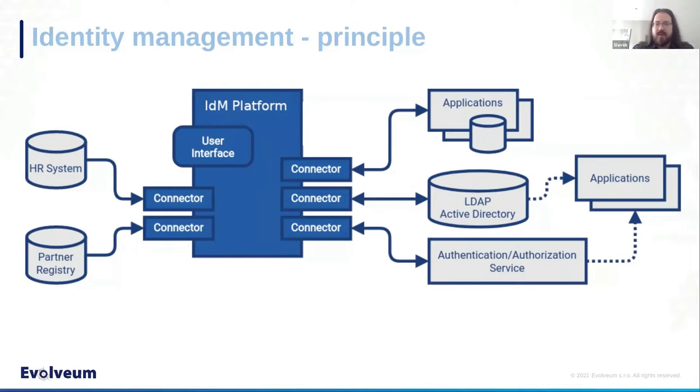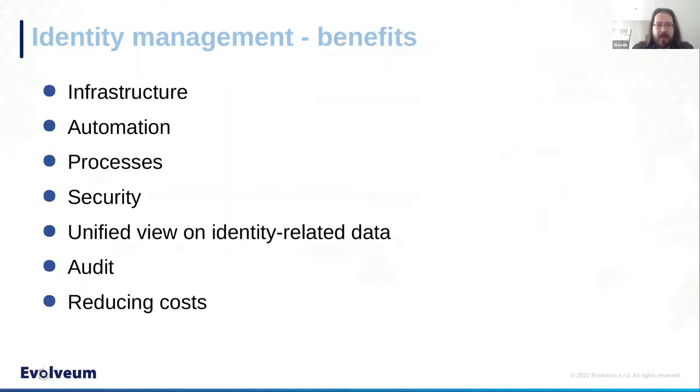and you can put in rules about who should have access to what, and maybe do some data transformation, like create an email address out of the last name of a user, or create any identifiers, usernames, passwords, whatever is needed. So all of this is centralized in the identity management, and identity management makes sure that, based on the rules you configured, everything is distributed where it's supposed to be. And also, when you fire someone, for example, identity management makes sure that the account will be deactivated or deleted, again based on the rules that you configured.